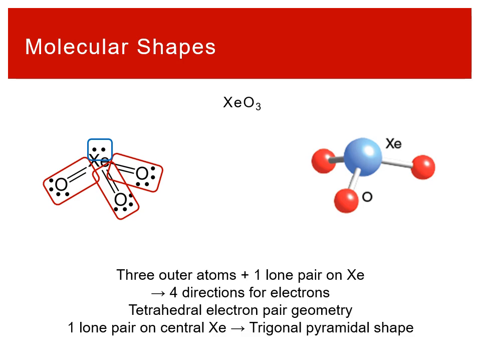You've got a bunch of oxygens that want to form bonds. Xenon can do a lot of bonding. It's got a lot of electrons. But we can see the shape follows the same rule. The Lewis structure looks kind of nutty. This is a pretty nutty molecule, but the shape follows not nutty rules.